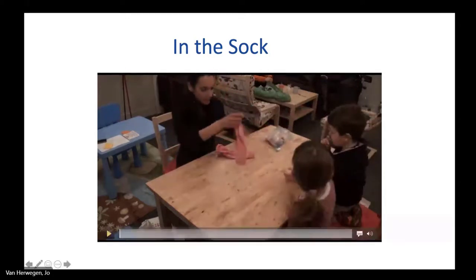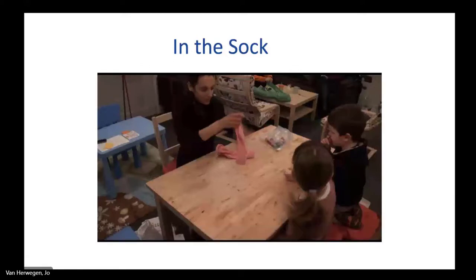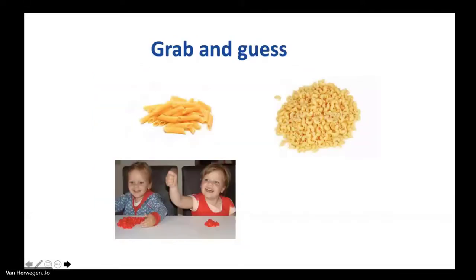And then what she did is she showed that indeed visually there was more in one sock than in another, but again there was no counting involved. This is all based on a similar principle, so I'll just do this one as well, which is called grab and guess. You can play this with pasta, but I know it's not always possible with children, so you can also do this with, for example, any kind of toys.